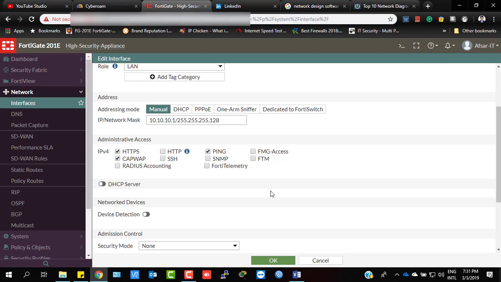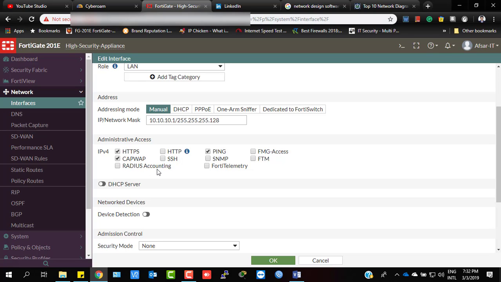Then the access must be enabled. If you are not providing your users two-factor authentication or user ID and password to access the internet, it is not needed. Then the RADIUS accounting.